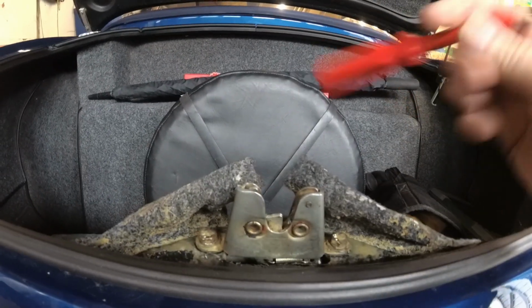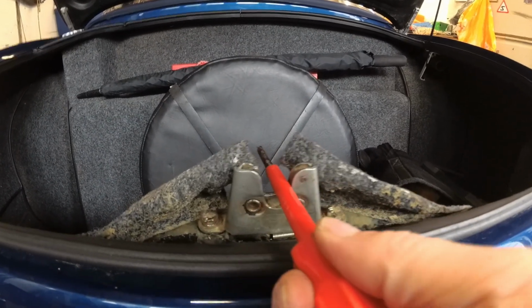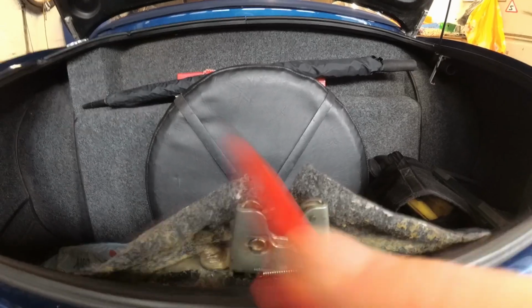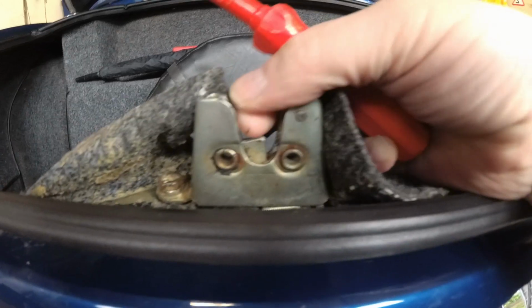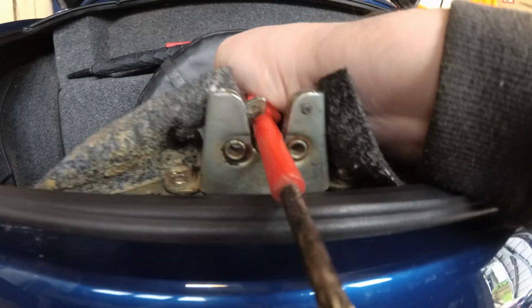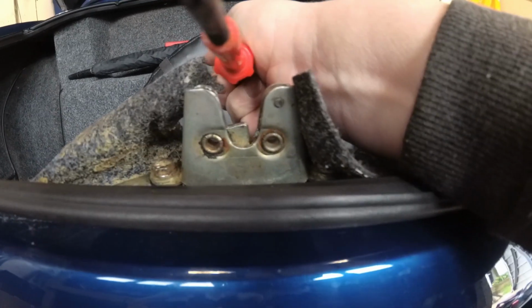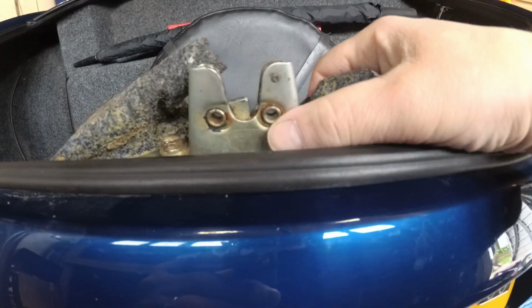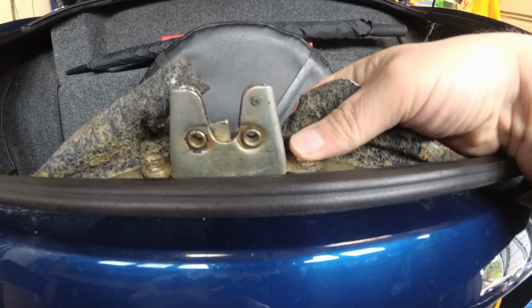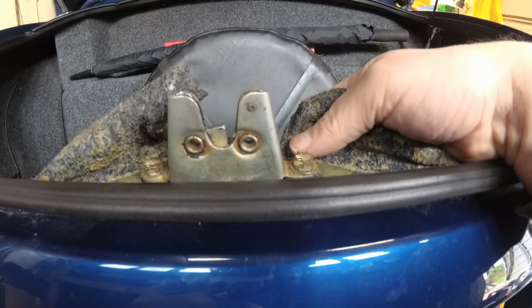But essentially what happens when they shut the boot, that is essentially the striker on the boot lid, and then it pushes down, and then this catch comes across, which in theory stops the boot. Oh, but look, you can see that's my issue. So the boot lid comes down, and then it shouldn't be able to open again, except I think this mechanism is just worn out. You know, the car's 20 odd years old now, and I think the little catch in the bottom is just worn away so much, thousands of times of the boot opening and closing.